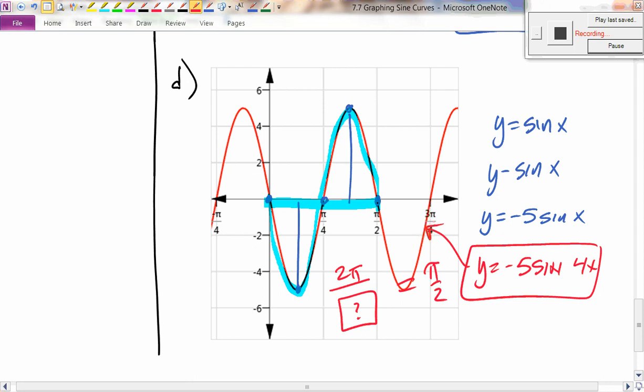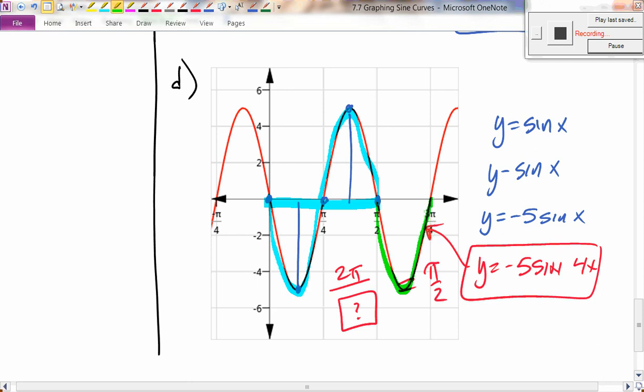Why did I stop at pi over 2? Because that's one complete cycle. Well, I mean, yeah, I could keep going at that, right? It's just that's more than one full cycle. The graph goes on forever in both directions, but I'm only concerned with one cycle to get all the information that I need. This equation here will produce that entire graph for an infinite amount of x variable.